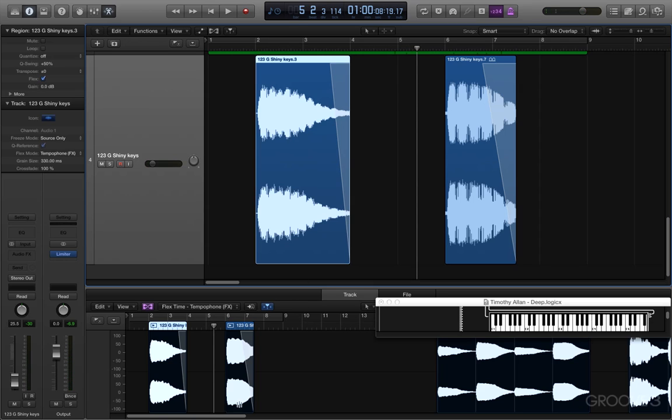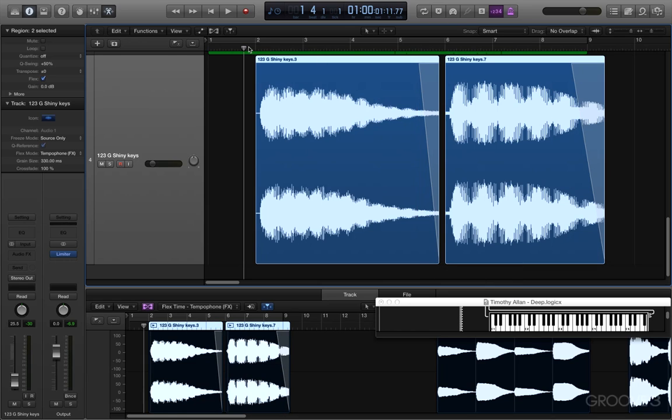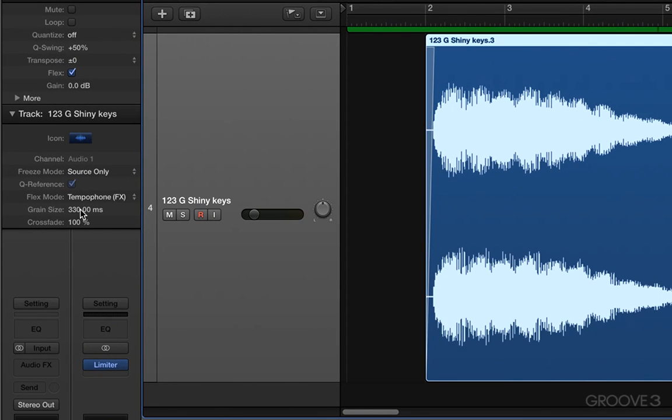Now, why wouldn't I just stretch those out more? Let's do that, shall we? So again, I'll just hold down the Alt and Option. We'll just stretch them both out. See, isn't sound design fun? You never know what you're going to get. Okay, so we'll fade these in just in case there's any weird clicks and stuff happening. And then I'm going to muck with the grain size here because that's what's giving us that vibrato kind of thing on it.